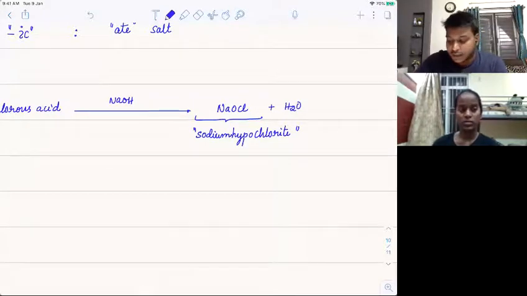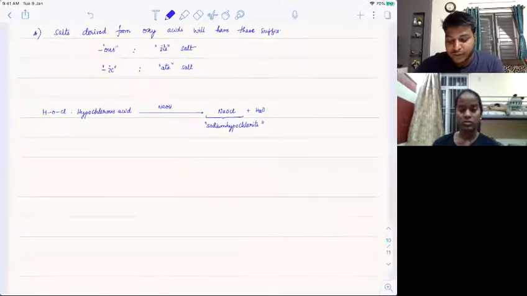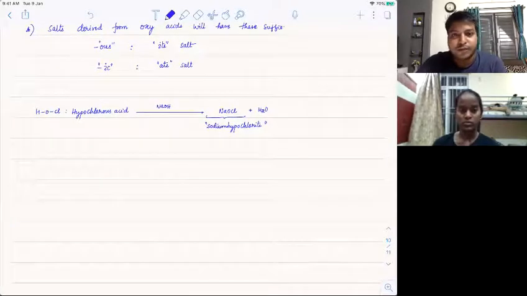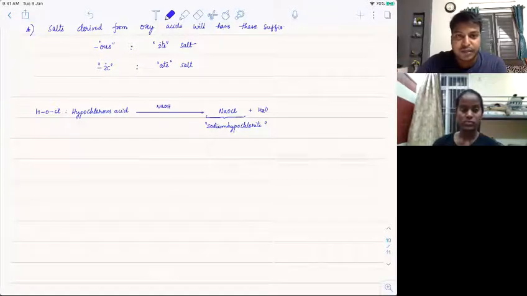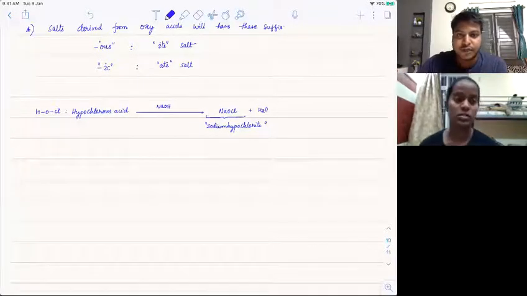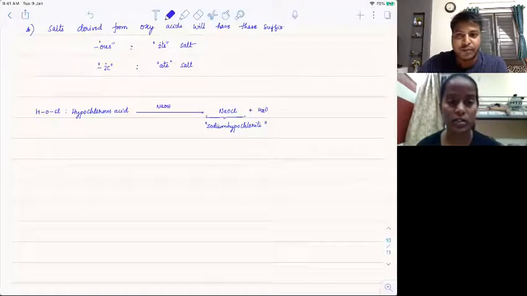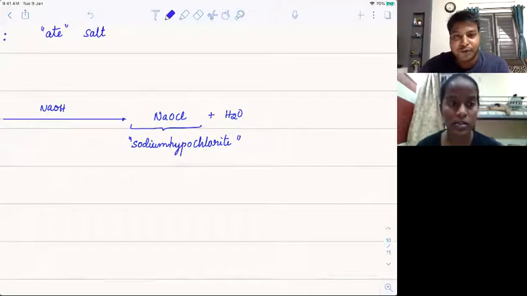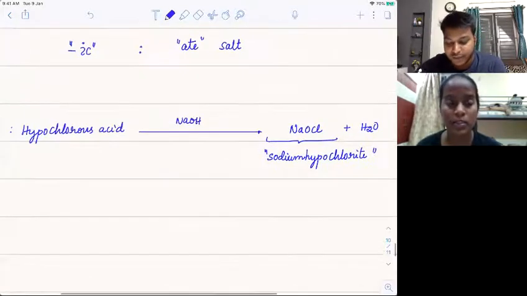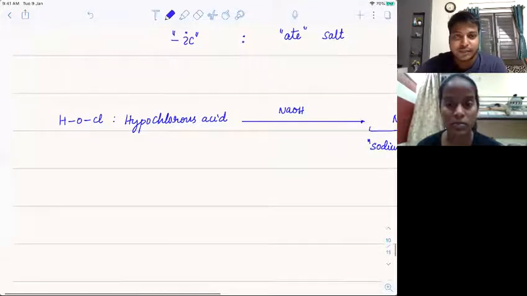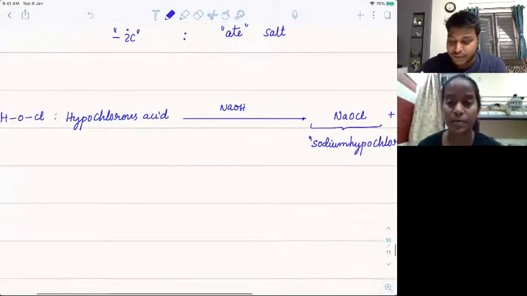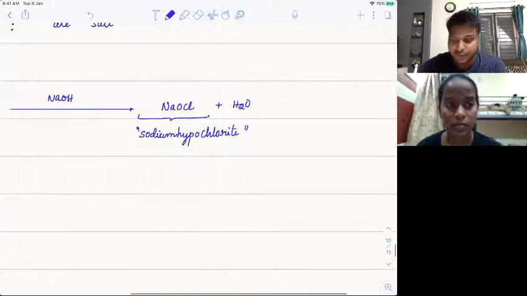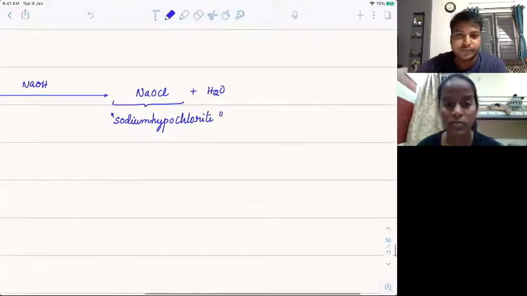Okay. I'm sure you may have come across this. What is the bleaching powder? What is the bleach which we are using right now? You may have seen in the societies also, they are cleaning all the roads and everything with bleach. What is that? They are using sodium hypochlorite, NaOCl. Where has it derived from? It has derived from hypochlorous acid. So hypochlorous acid, when you add it to a base, you will get this salt form, which is NaOCl.